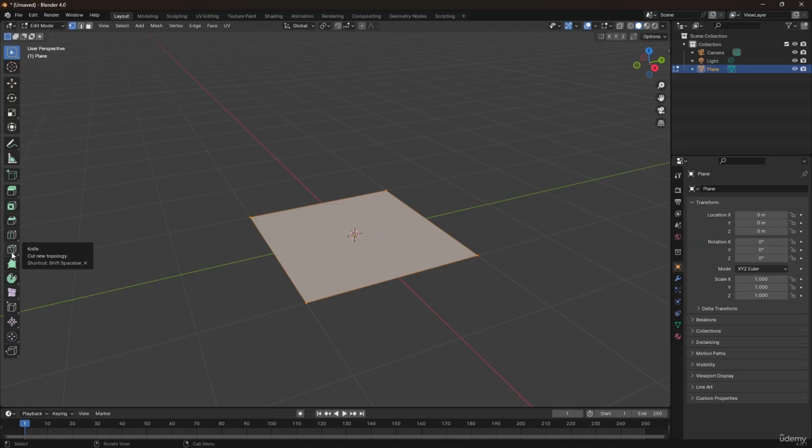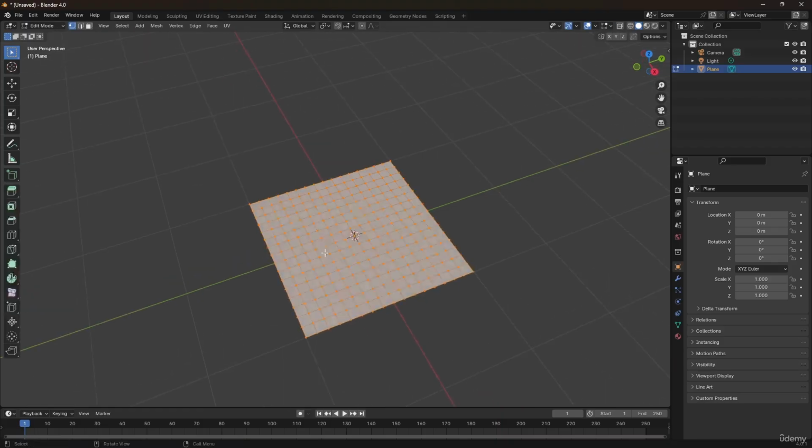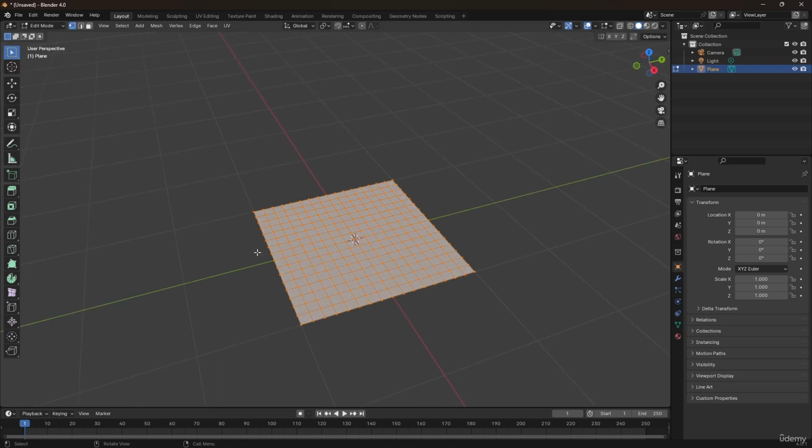So right below our knife tool, we have the polybuild. This is often used for retopology. Retopology is when you have a very high density mesh and then you want to build on top of it. So for example, with this plane object selected, let's right click and subdivide it a couple more times. So as you can see, when you sculpt objects, you'll have a lot of detail like this on your model. So you'll want to create a low resolution version of it.